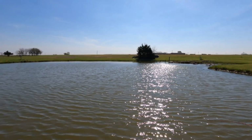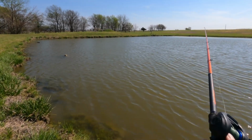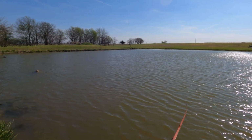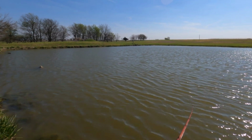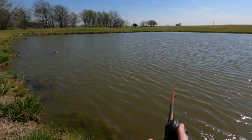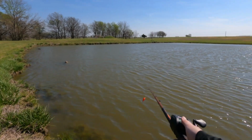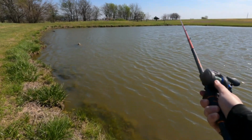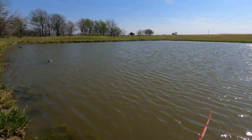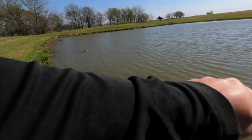There's another one. Oh, he came off. Well, we might have found the ticket. He was off of the structure too. Honestly, that smaller lipless crankbait might be the ticket, just because this is so big, they're having a hard time getting it in their mouth. I do keep hitting something right out here, and I think that's where those 2 bites have come from, but it just feels like the muddy bottom because I'm not bringing up any grass on my hooks and I'm not getting hung up. It's just I'm hitting the bottom.